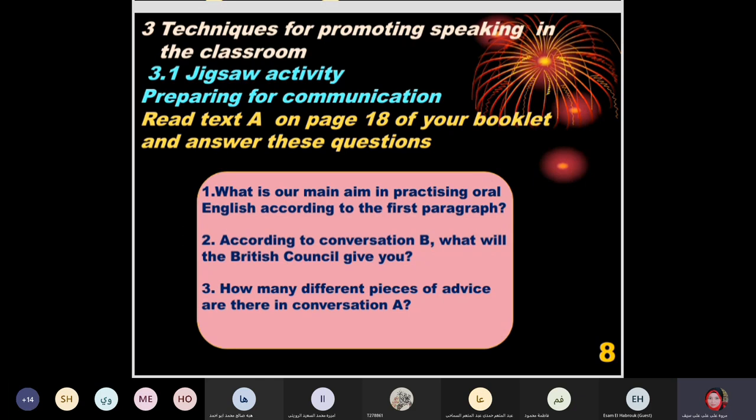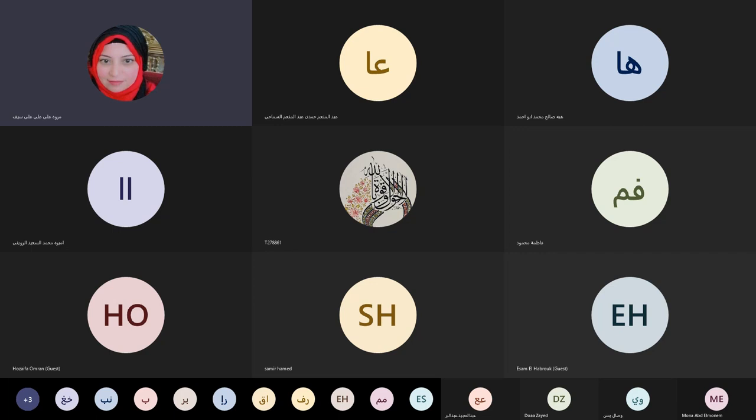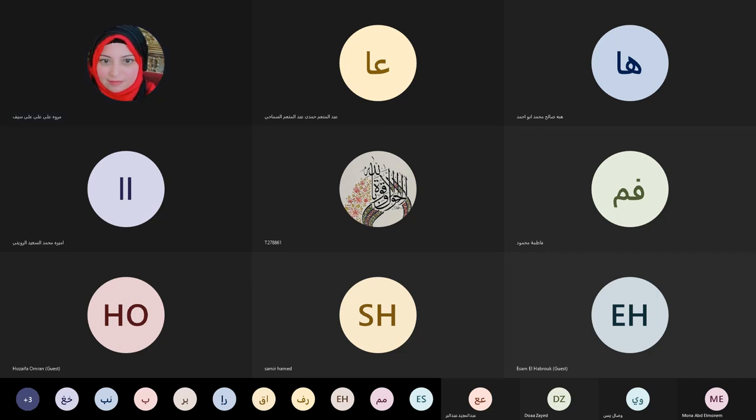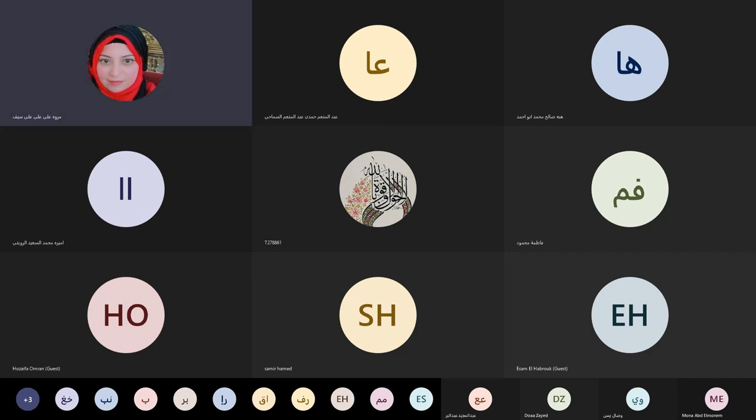But now that I can't get you into the breakout rooms, we have to have some kind of choral discussion like this. So we move on to text B and read it for 5 more minutes and answer the questions that I will put on the screen. Give me a second to get you the 3 questions on text B, and I will paste a link to the document of text B if you don't have the book. So you read and you answer the questions before you rise. Give me a second, I'll get it for you. We are not in a hurry.